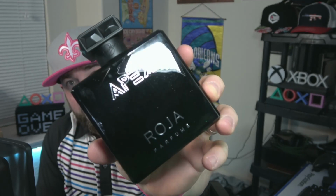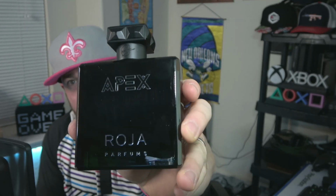I don't foresee, I mean, subject to change, but my plan as of now at the recording of this is I've got one particular thing I definitely want to wear this for because it's such a good fragrance in my opinion. Absolutely sample first, not blind buy safe from a price standpoint or from a scent profile standpoint. This is not in any way, shape, or form blind buy safe. Definitely get a sample and try this one first. But when it comes to those dressy occasions I have coming up this fall, this is one of the 2 that I'm reaching for. Roja Parfums Apex.